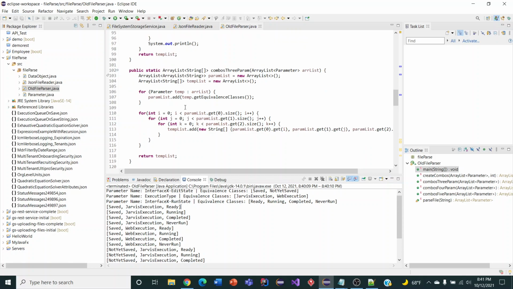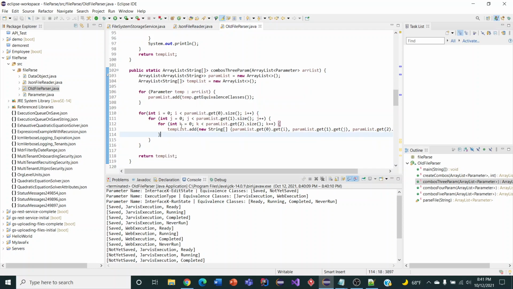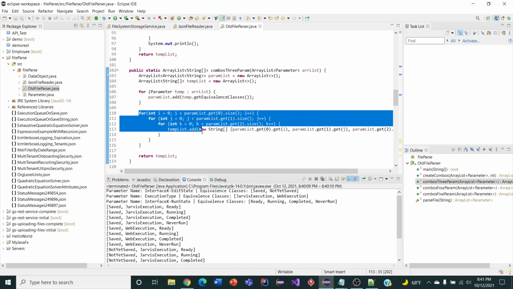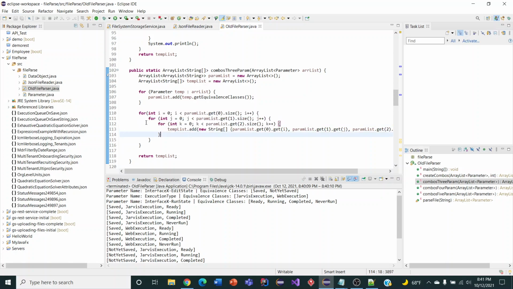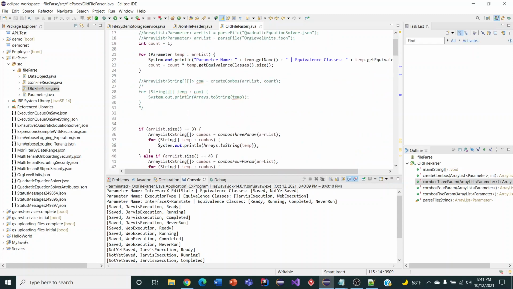you can see how the methods really aren't that good, just because it's still very static. It requires a lot of processing and hard coding. And once you get down to 10 plus parameters, this nested for loop is just going to get longer and longer. It's going to be n to the, or 2 to the n amount of times, right? Or n amount of for loops, right? So it's just going to keep getting longer and longer and longer. So our goal right now is to try to come up with something more uniform.